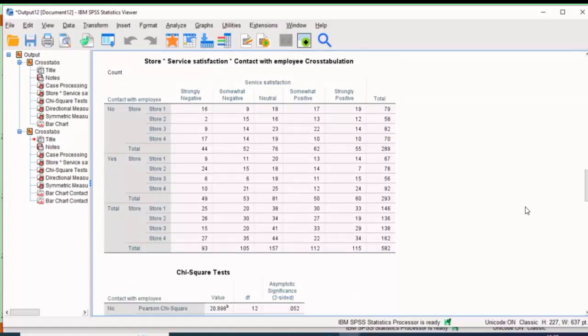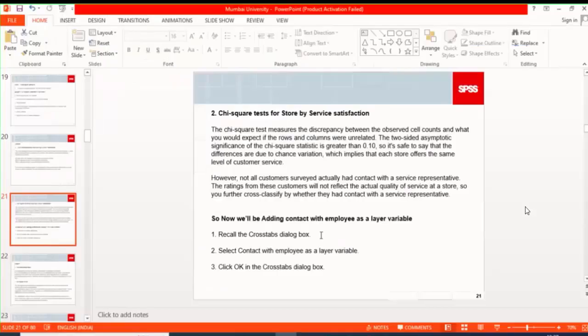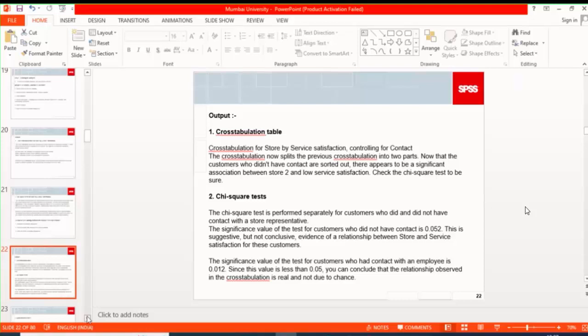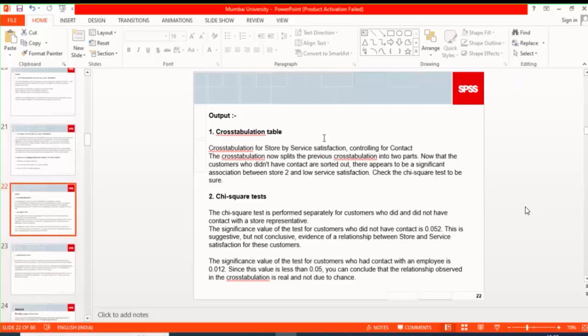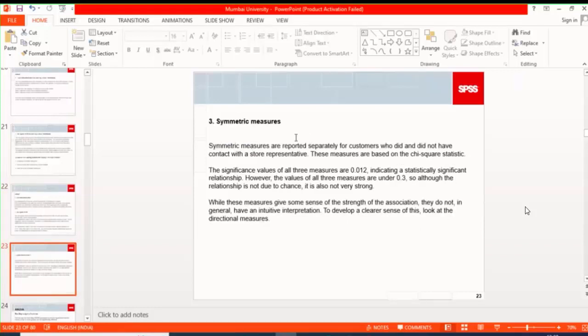All right. So now interpretation about this, we have summarized it over here. I'm going to wait for 2 minutes. I request everyone to just read it through from your end and ask if you have any questions. As per your need, you can interpret it through the output in SPSS. In your case, it will be totally different, because each and every analyst or researcher might be trying to answer a different question. So it is recommended that you do have some statistical knowledge to interpret the output in SPSS. That will be easier for your understanding. Same goes for a small description for the symmetric measures as well.